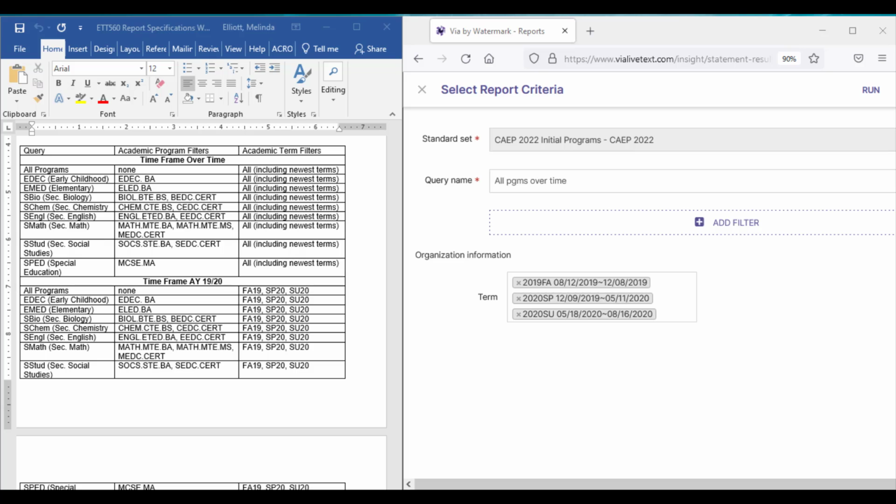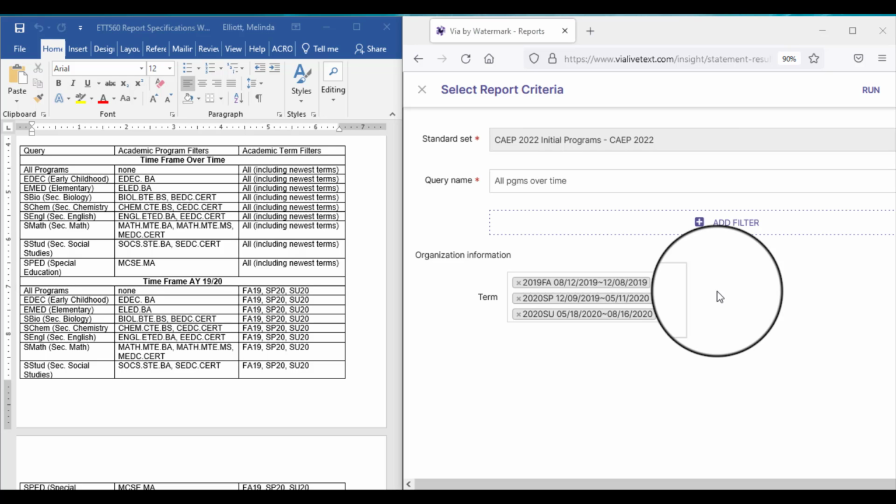We want to add the 3 terms for the latest completed academic year. Those terms are Fall 2020, Spring 2021, and Summer 2021. This report is designed to show a snapshot of the status after each full academic year, so we don't want to add the semesters as they are completed. We add them all at the same time once all the grading for an academic year has been completed.